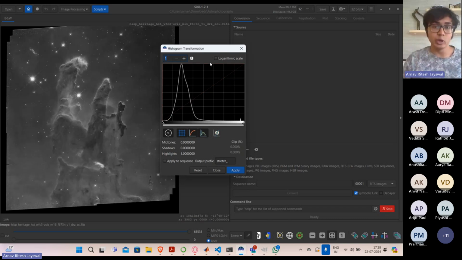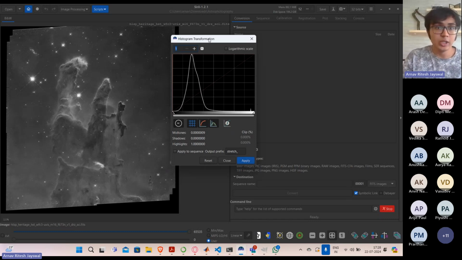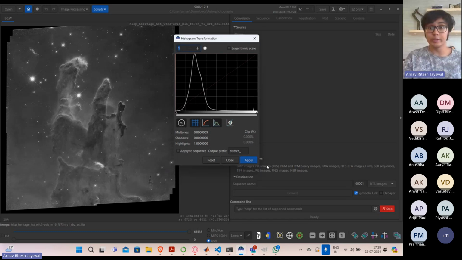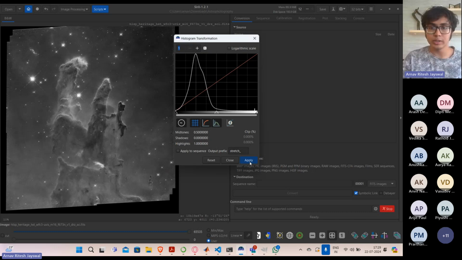You can just click on it, and you'll see almost like magic, the image is much clearer to see. You just apply auto stretch once, and this is the effect. Make sure to apply it 2 or 3 times, because if you apply it 2 or 3 times, you get a much clearer output. So I'll apply it just once again, and yeah, I applied it once again.